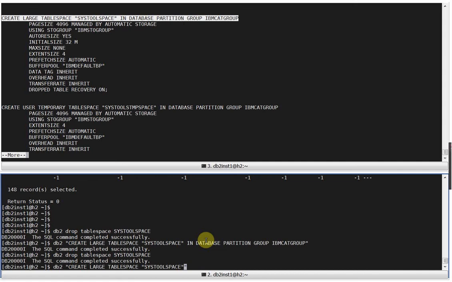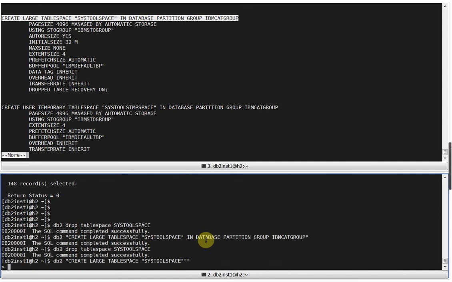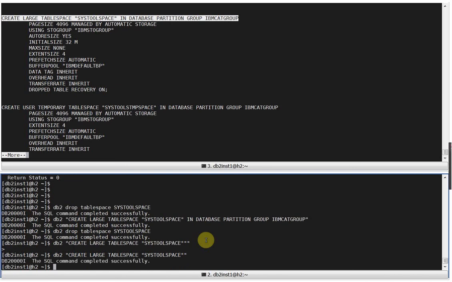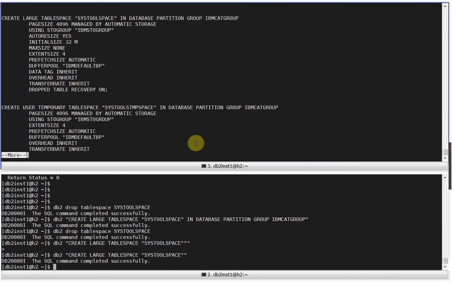I removed the double quote, and it's also created successfully. Probably by default it goes into this IBMCDGROUP. Let's rerun the db2look. Yes, same thing, whether you create it manually or let the system create it.